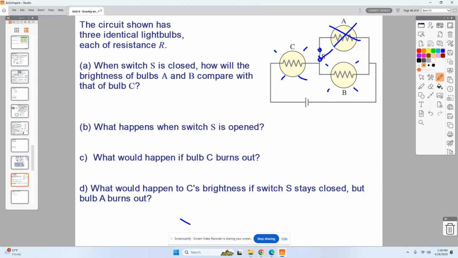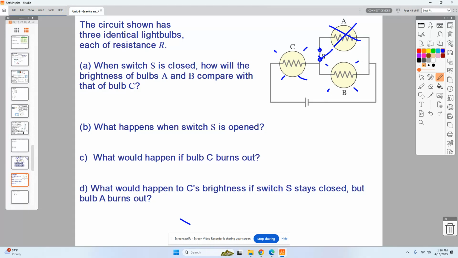And the reason for that is that essentially what I've done is I've increased the resistance of that circuit by disconnecting that path. I provide more restriction. Because instead of having a small value of resistance here, I increase the resistance of that one to match, and that's going to lessen the current. These would be equally as bright as each other, but the overall brightness of C would dim from what it was before.